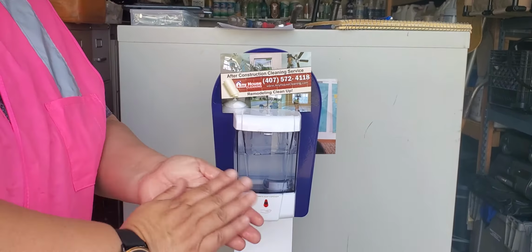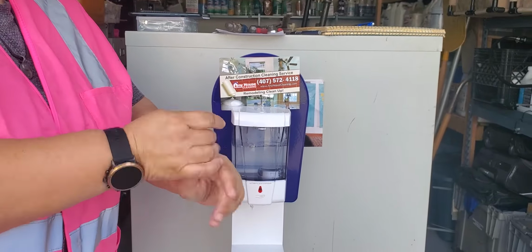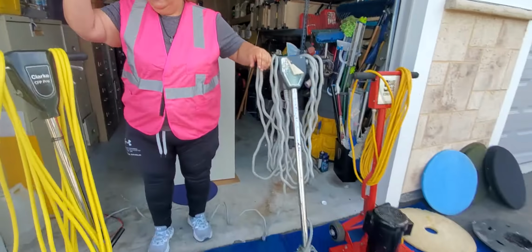This is our new hand sanitizer, touchless. Every time that we organize, and this is our card, we just put our hand underneath and get our hand sanitizer. So I'm going to explain everything about this machine.